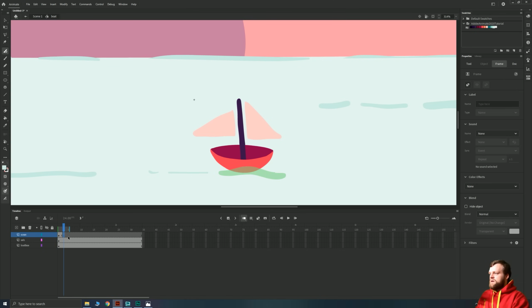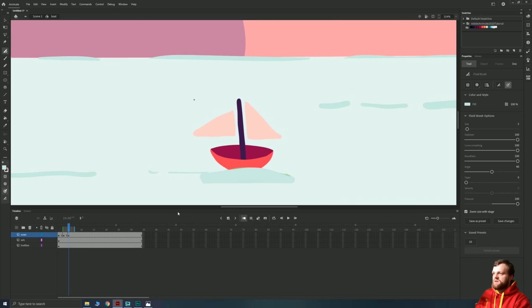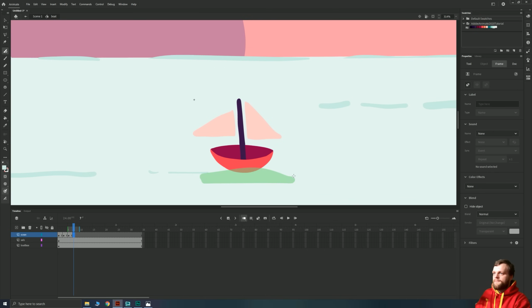Now, it'll probably be best if we added even just a little bit of animation to this boat wave. Oops, excuse me. So I'm just hitting F7 here. And we're just going to loop in just a few frames where it does move just a little bit. Like that. Okay. Just so we've got a little bit of motion on the top of the wave there. Again, the bottom doesn't matter because it's the same color as the wave beneath it.